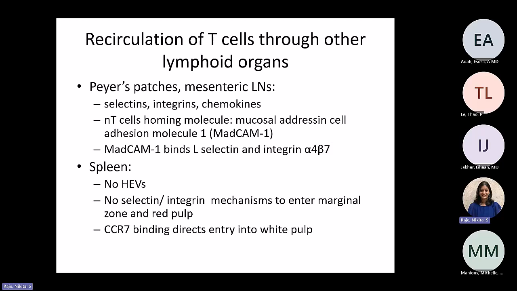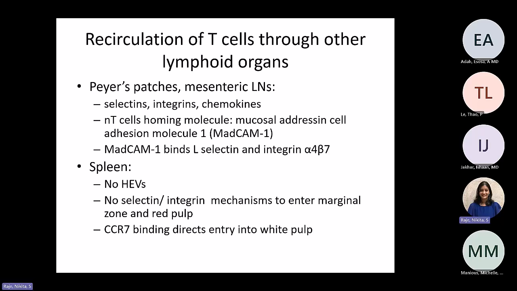All right. So other lymphoid organs. We were talking about lymph node for most of the time, but thinking about any cell that's going to gut lymphoid tissue, so Peyer's patches, mesenteric lymph nodes, they're still using a similar process of selectin binding to selectin ligand, helping in rolling of the cells on endothelium. Then the integrins come along, then the chemokines come along. Typically, the naive T cells are going to interact with this particular addressin called mucosal addressin cell adhesion molecule, or MAdCAM-1.